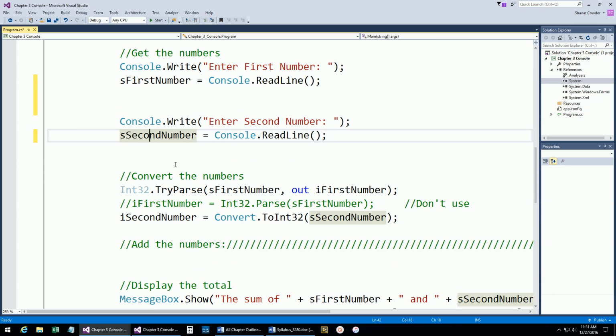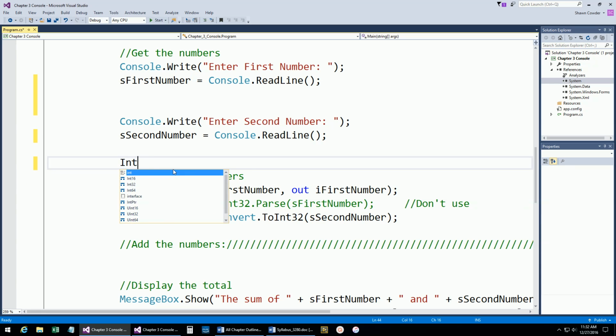Now, this is the correct way to cast something from a string into an integer where it won't crash your program. If you use Convert.ToInt32 when it doesn't have an integer in there like we did here, it's going to crash our program. That's why I'm saying don't use Convert.ToInt32 when you're having this string data coming in from the console, but it could contain an integer. What we want to use is Int32.TryParse.